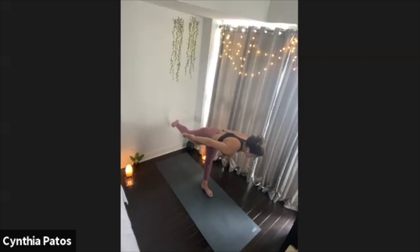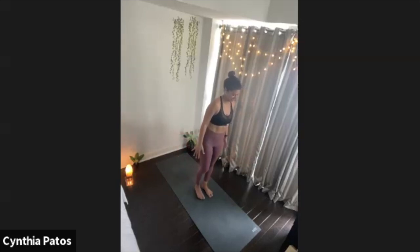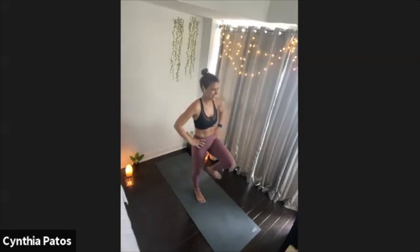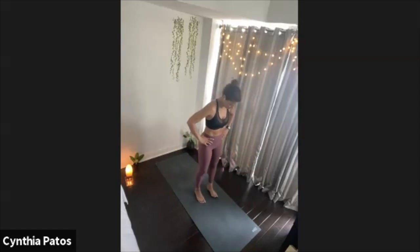And when you're ready, on your next inhale, slowly coming back to stand. Release the right foot down. Give the left leg a nice shake if you need to. I'm going to try this little funky flow one more time to check that the feet are grounded.